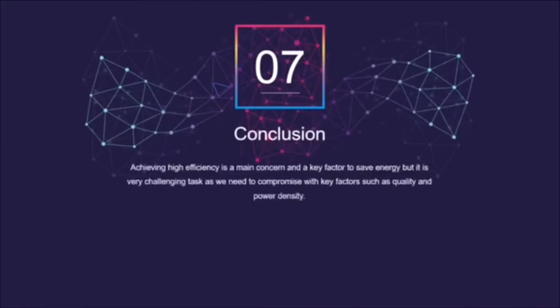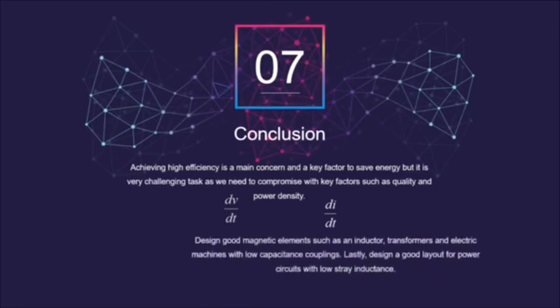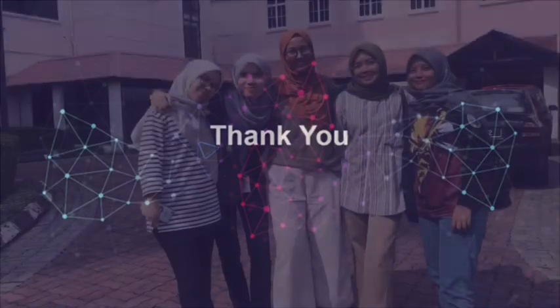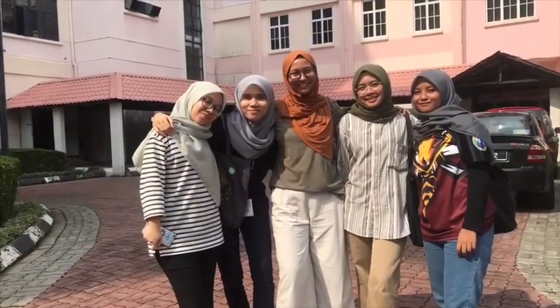Lastly, our conclusion. Achieving high efficiency is a main concern and a key factor to save energy, but it's a very challenging task as we need to compromise with key factors such as quality and power density. We have the differentiation between dV/dt and di/dt. Also, design good magnetic elements such as inductors, transformers, and electric machines with low capacitance couplings. Lastly, design a good layout for power circuits with low stray inductance. Thank you.